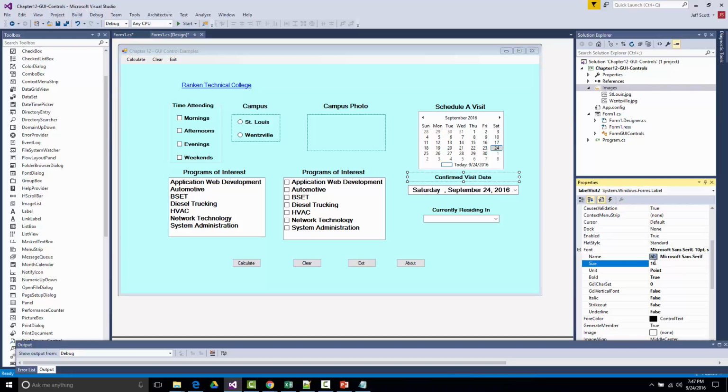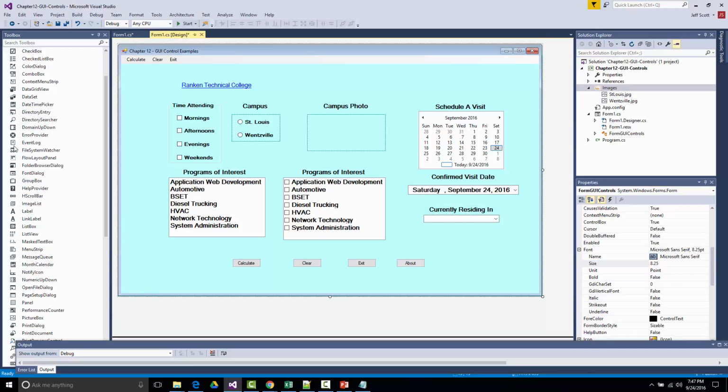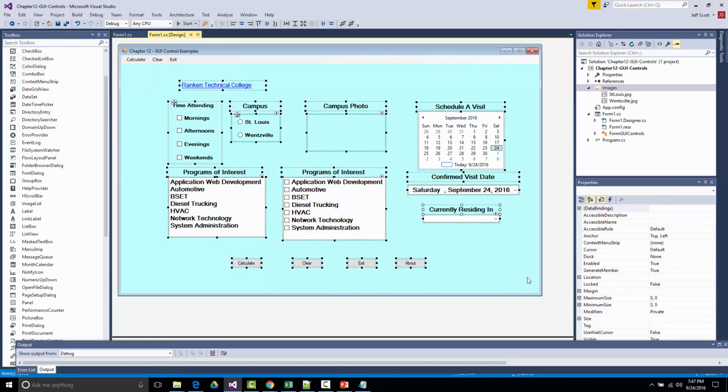Visit date, 12. Currently residing in, 12. All right. I just want to run this and see really what it looks like. But before we do, I will save. I'm going to grab everything that I've got in here and lock its location in.